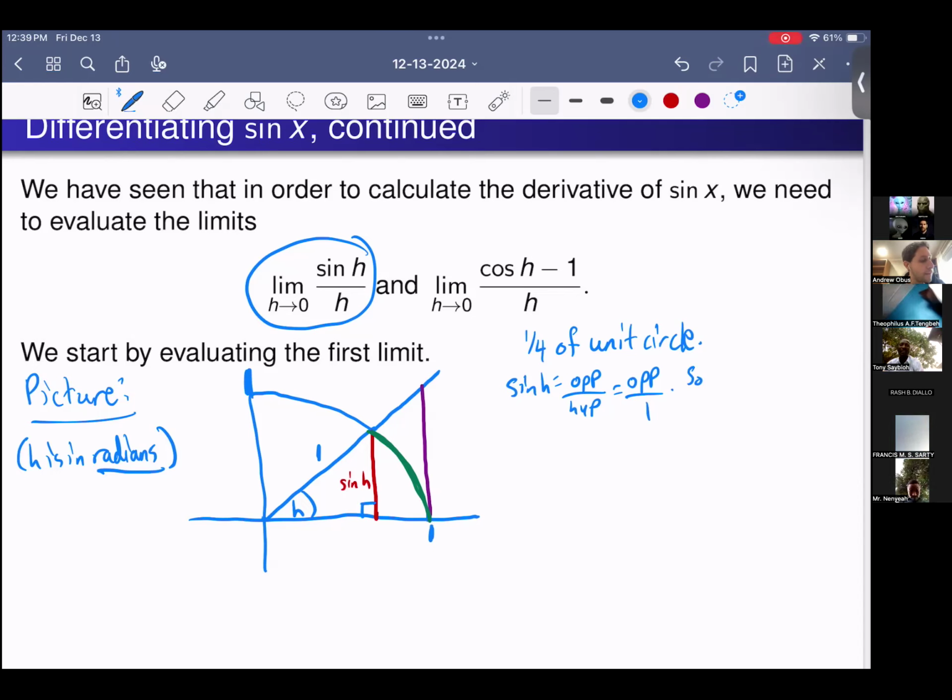You're welcome. So the conclusion here is that this limit of sine of h over h as h goes to 0 is actually equal to 1. And this is why radians are important, because we needed radians to make this argument. If h was measured in degrees, we wouldn't be able to have this argument. We couldn't say that this side is h. And so if h is measured in degrees, you don't get this nice limit, and then you don't get a nice formula for the derivative of sine. This is essentially why people use radians.